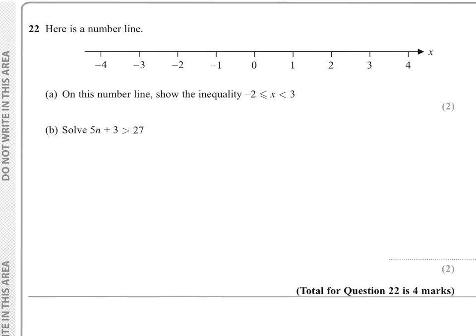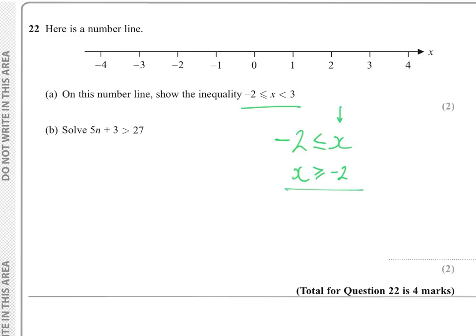Here is a number line, and on this number line we have to show the inequality as given. Now if I write this out here and start by reading from left to right, okay, so I'm just getting to the middle part, which is the x. That would read -2 is less than or equal to x. So that would mean that x is greater or the same, greater or more than -2.